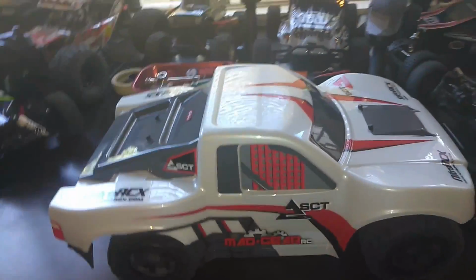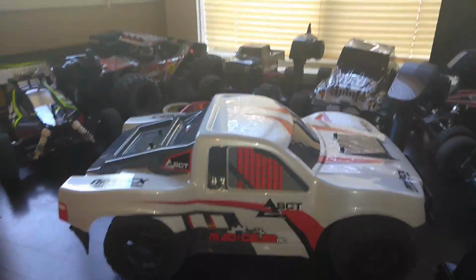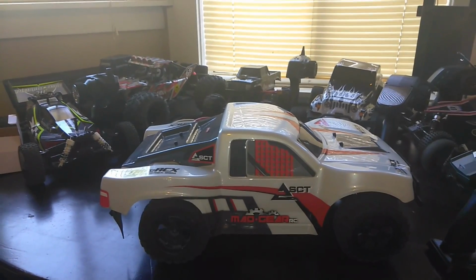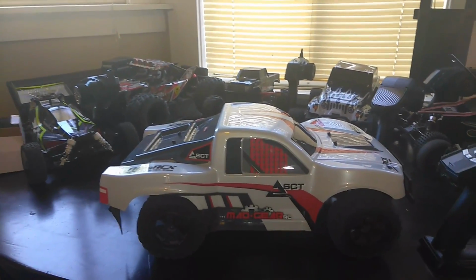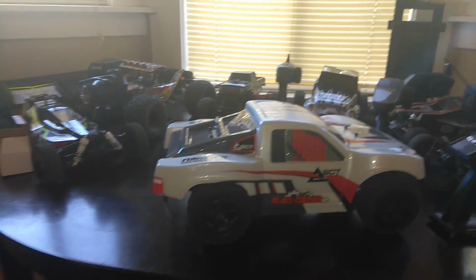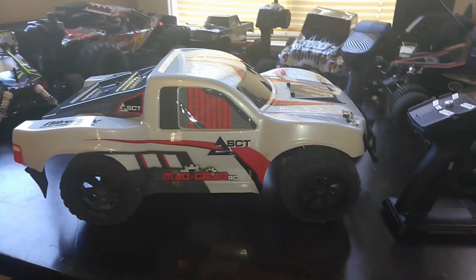I don't think you should run anything on 3S. A brush motor, 18, 19 turns is probably the lowest turn you want to go. 20 turn, 22, 23 turn, they seem to do pretty well on 3S. This one did great on 3S. It's 20. Sport Tune is 22 or 23. I'm not positive. But so back to the rating. I got off topic.